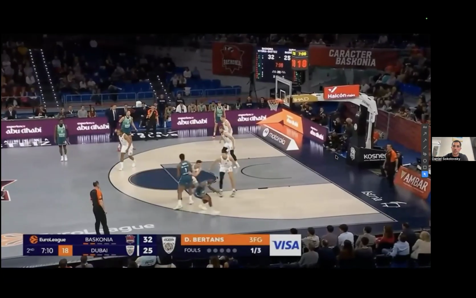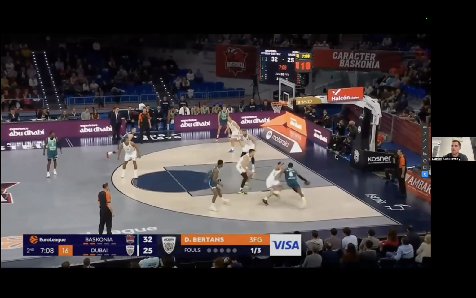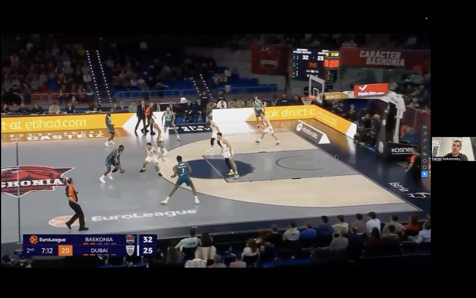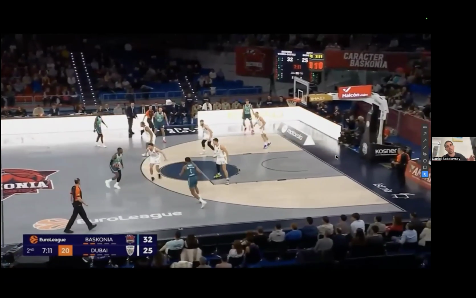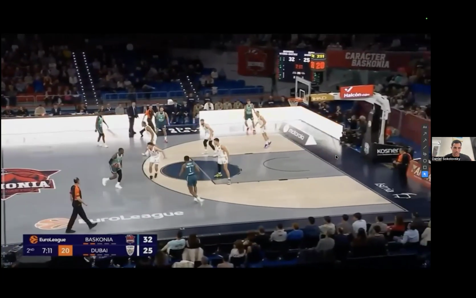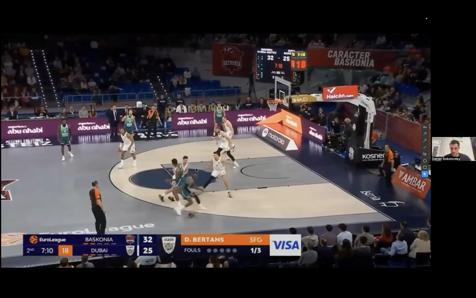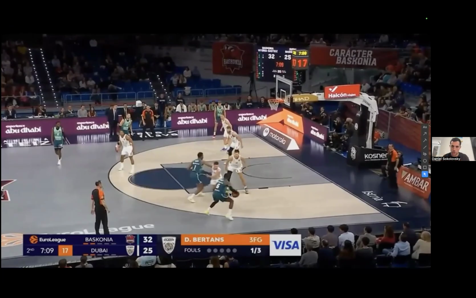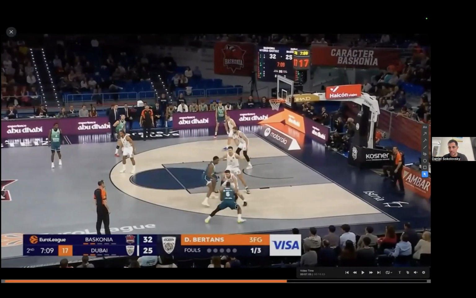Boom, pass, follow, under, reject. Think about, there's just the layers of separation in this. You as a team, okay, so I don't want to run the ball up the floor, stop and play a get. You can do the same thing in transition. A big who rim runs and then just sprints back to the three-point line, pass it, go under. And you see, that's not even a clean under. There's a little bit of friction. He's not square in front of him. And because he's chasing, he's not under control. It's really hard for him to get to the hip, to navigate over this rescreen.